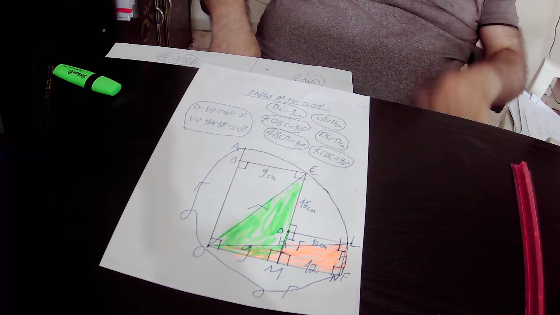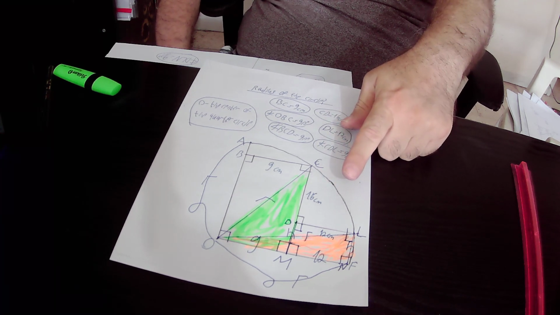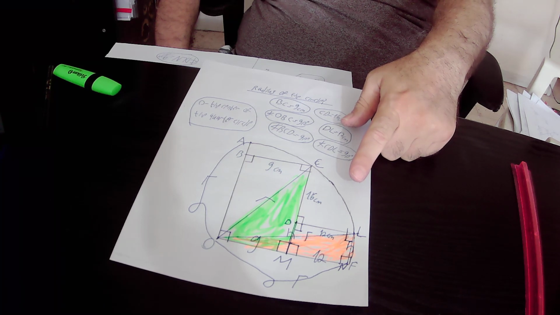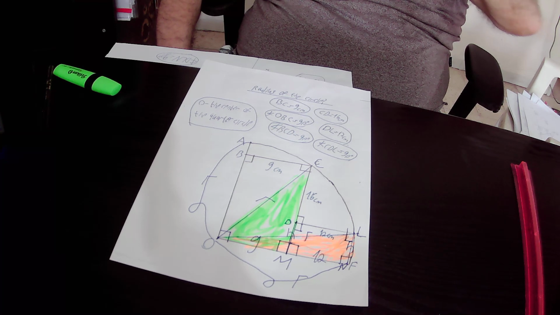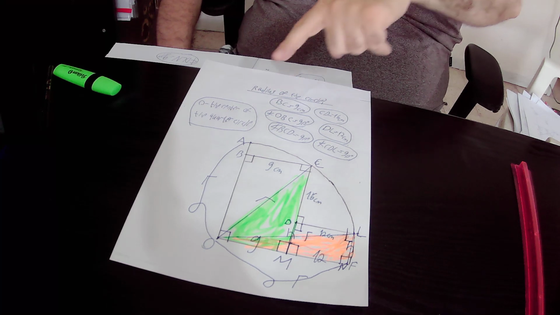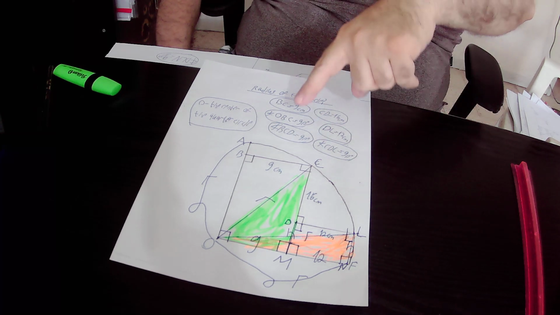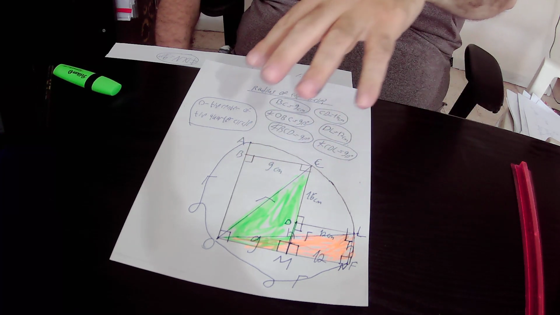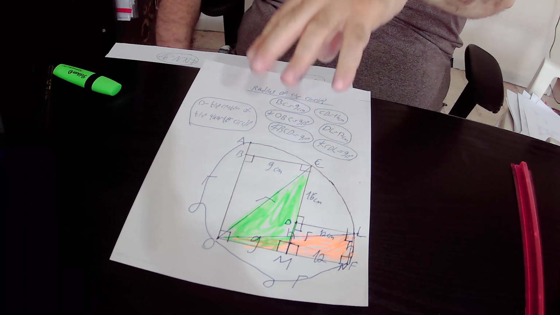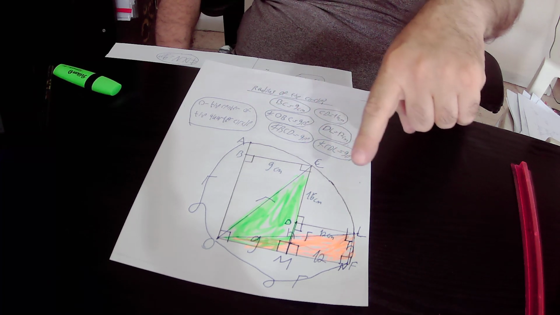Okay, so first of all, we did the construction: we extended the straight line CD until it touches side OF at point M. But before that, because this is a quarter circle, point O is the center of the quarter circle, angle BOM equals 90 degrees, and side AO equals side OF, and both sides are radii of the quarter circle. We define the radius of the quarter circle as R, therefore AO equals R and OF is also equal to R.